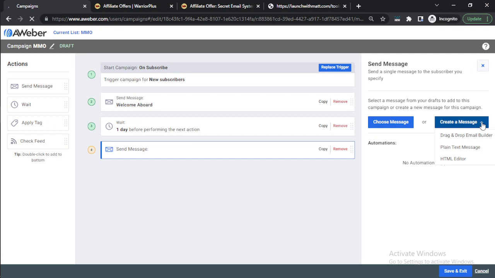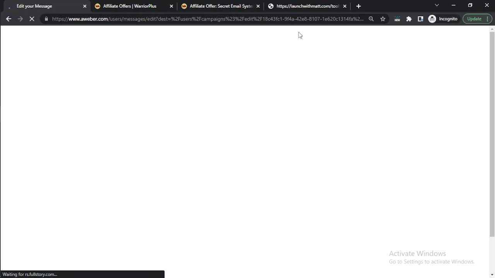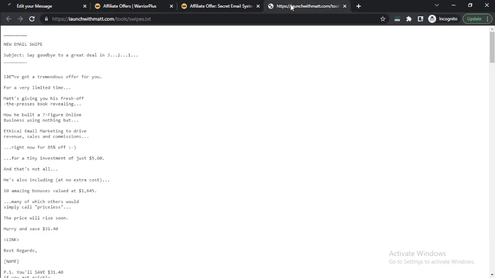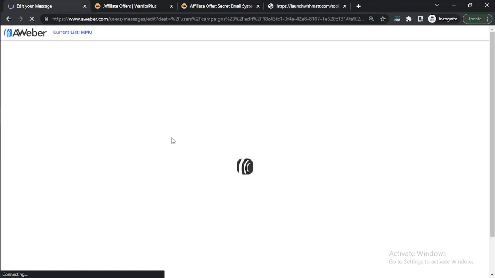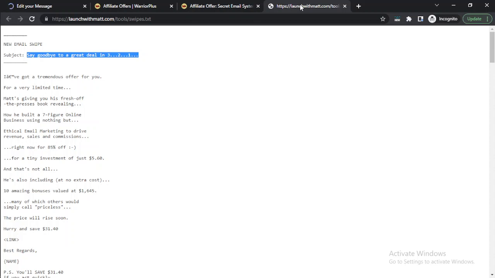Now this is where having the right sequence comes into play. You have to have a nice sequence in place so that at least you can just load it up. So to do this as an example, we are going to use Matt's email swipe. But as I said earlier, because so many people are using these things, don't use them, just model after them. See how he has written up his emails, and then just create your own that blends in properly. But remember, like I said earlier, your goal is just to sell that click.